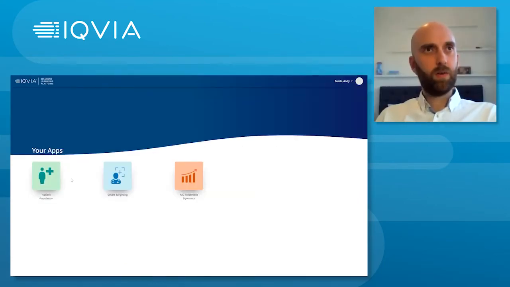Thanks, Anirudh. So I'm going to show you here the user interface level of the platform, which brings together the automated patient finding algorithms, the use of integrated real-world data, and the machine learning methodologies which Anirudh referred to in the presentation. All of this is pulled together in a single purpose-built application to facilitate advanced and fast access to insights. The application I'm going to be focusing on today is the Patient Population App for Germany.